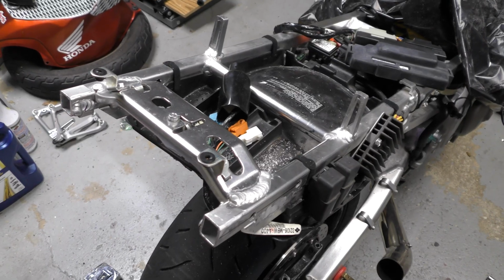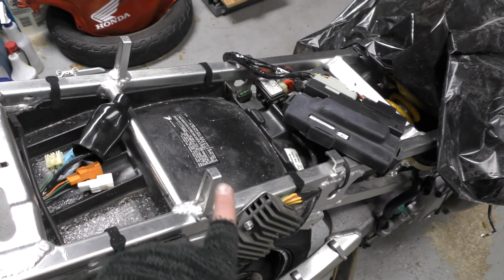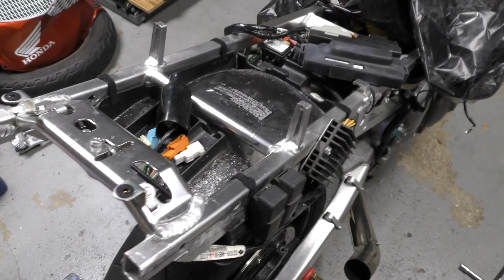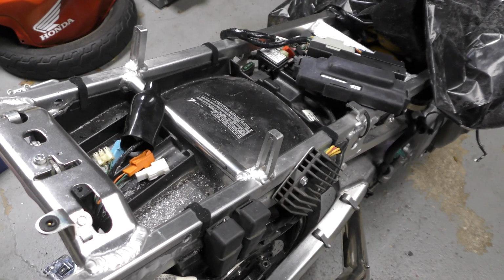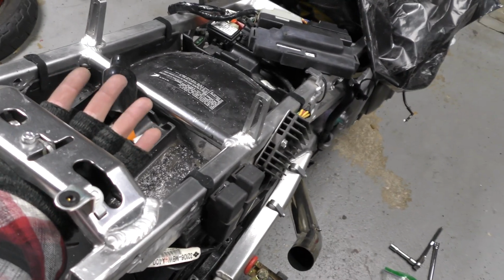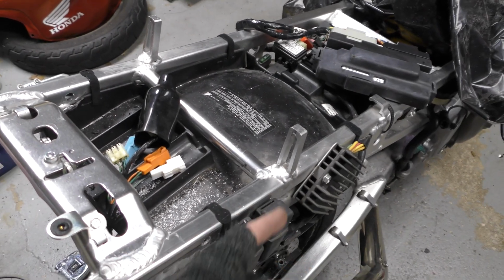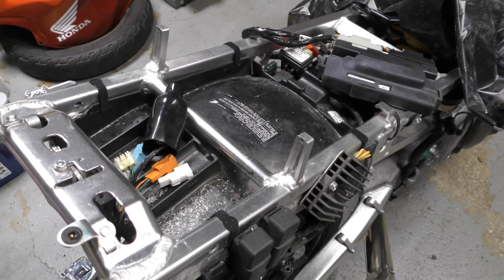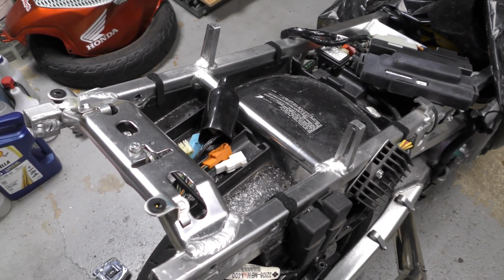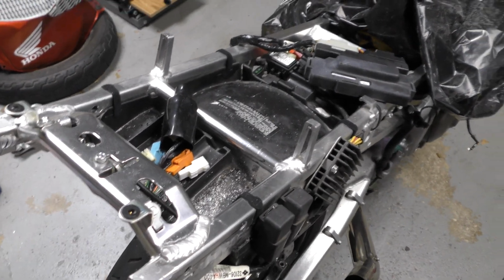The only thing I do need to figure out now is how I want to secure the seat again. The extra safety that I had last time was a set of bolts through the subframe, the seat bracket on each side, but with the fairing, I can't really access those, so that's gonna be a little more difficult. I was thinking some cotter pins, but even though I have space to get my hand through here with the Mike Jensen mod in the middle there, I don't really have the extra long fingers to be able to pull the pin out from the inside like that. So we're gonna have to do some brainstorming and figure out an idea for that.